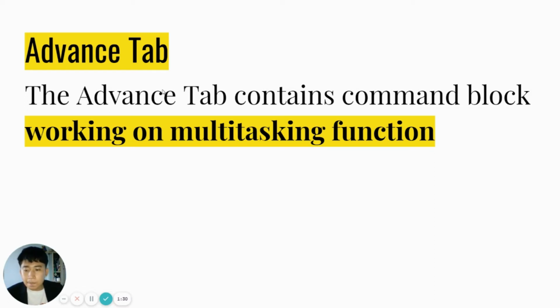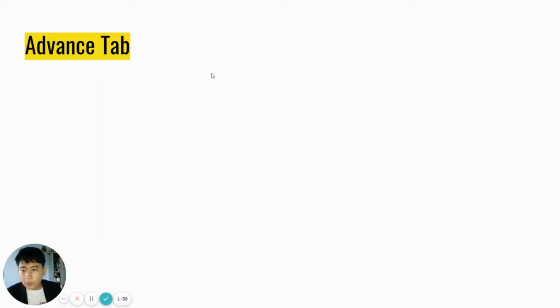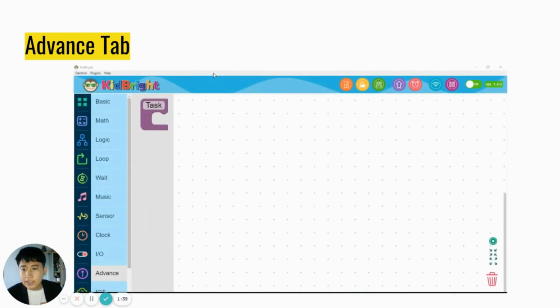Meaning it can do multiple things. Multiple tasks.